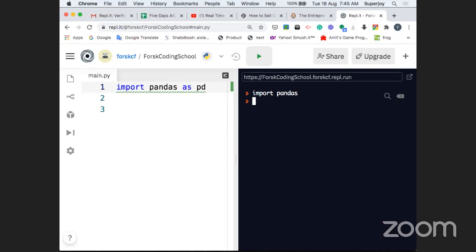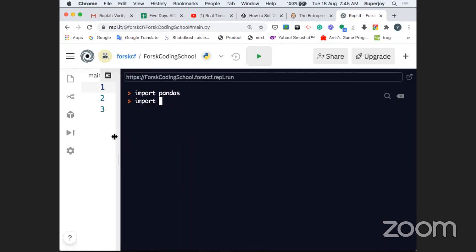Now, there are a couple of variations of how you can import various libraries. So see this, earlier we did import math. So that's here. Sometimes we do this way as well: import math as mt. You can give some alias name to it.